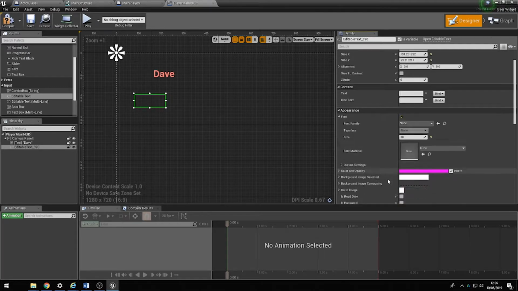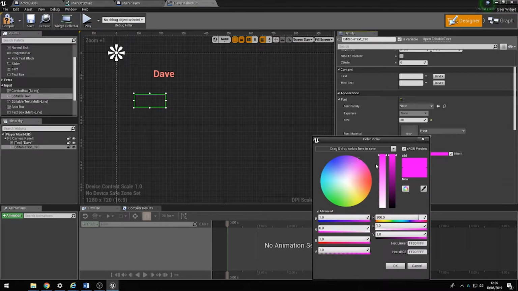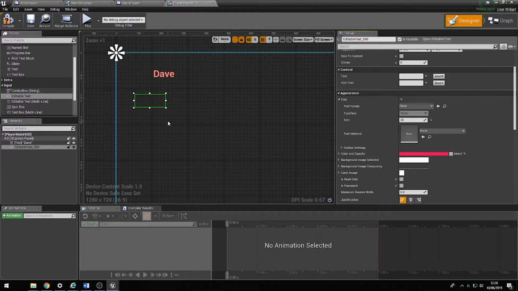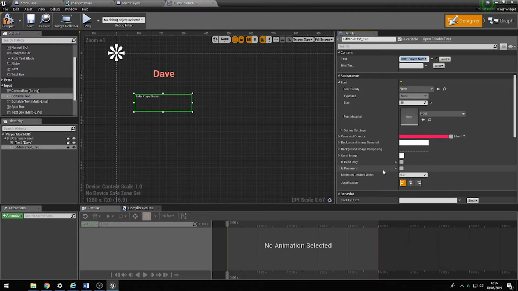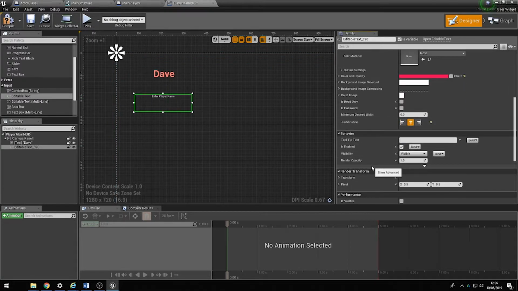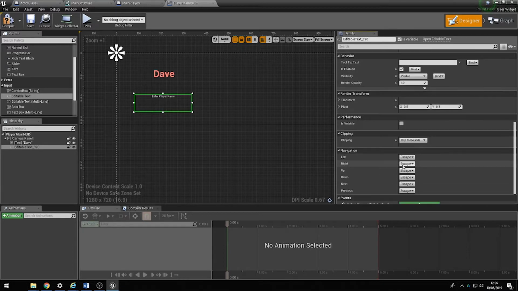And no content in it at this moment in time, and just change the color of this so we can actually see it as it appears in the world. Now, if I type the words enter player name here, that should then just appear as a default. Just justify it a bit so it's easier to read.